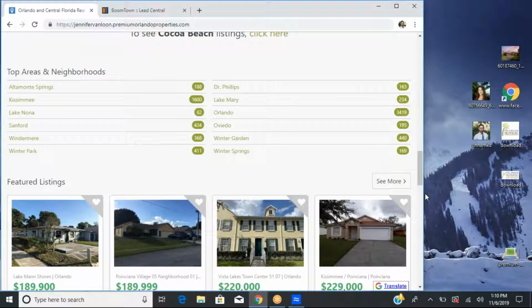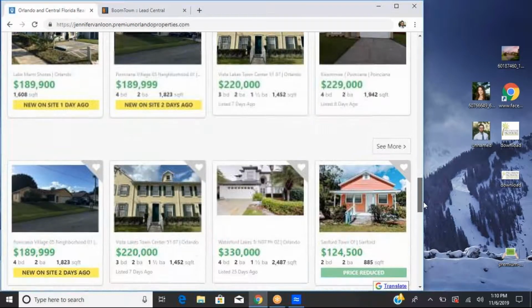In here, it also pulls all of the listings from MLS directly, so you don't have to worry about updating them or refreshing them. It is always updating and being pushed from the MLS. So if you have specific areas that you're focusing on, you could then connect your license number in your MLS, and it'll pinpoint what sections you're really working with in there. I'll show you more details on how to customize that in just a little bit.